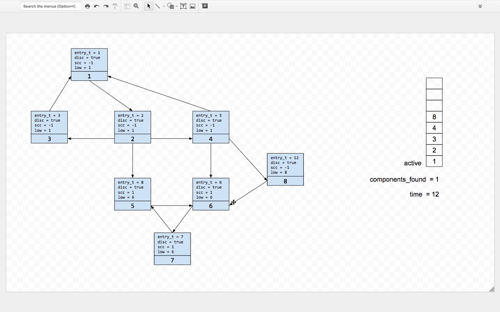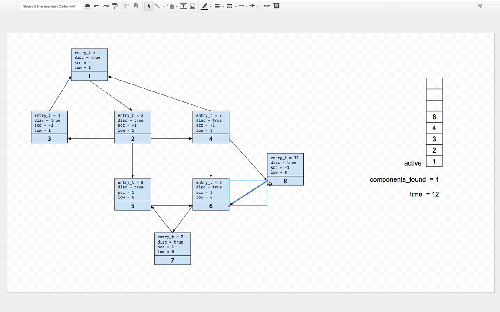We have an edge going from 8 to 6 as our only outgoing edge. Now this edge is interesting. It points to an already discovered vertex. However, this vertex 6 is not a direct ancestor of vertex 8 in the tree. Because we started at 1, we came down here, we went over here, and then we backed out, we went over here, came down here and went around, then we backed out, and then went down here. So the only direct ancestors of 8 in the tree are 1, 2, and 4. 6 is not a direct ancestor, it's more like a cousin.